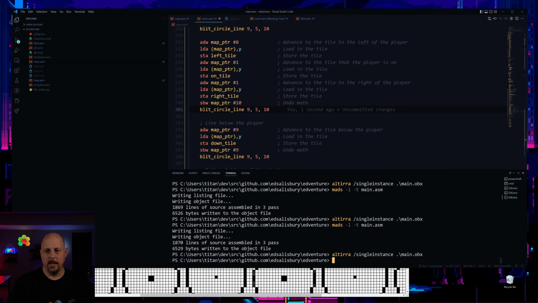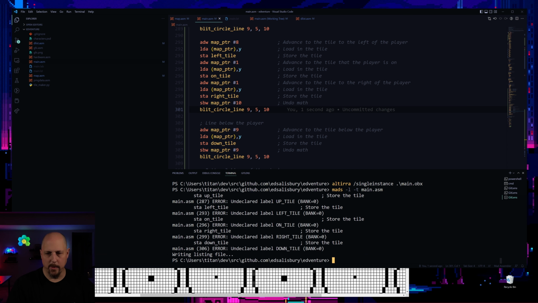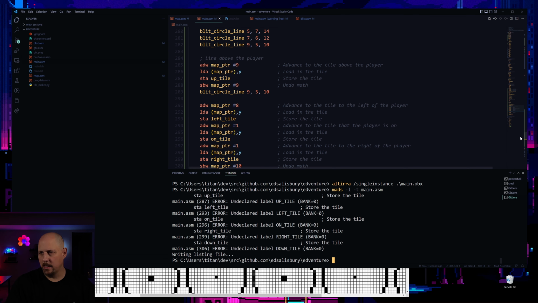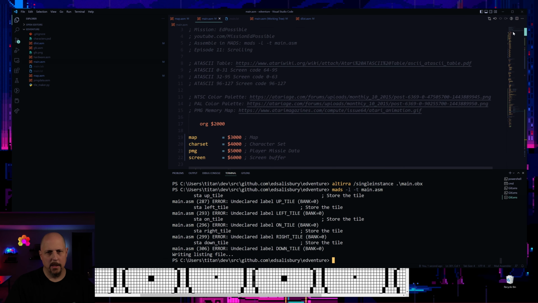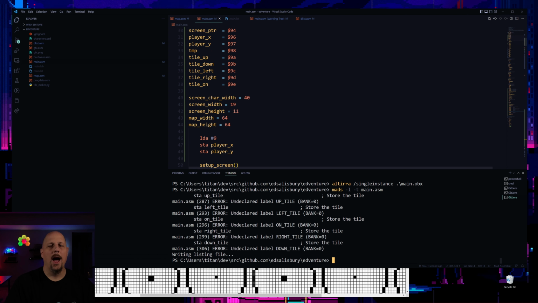Now, just to make sure we didn't mess something up, let's see what we got here. Undeclared label, up tile, left tile. Okay, it doesn't like those. Why did I not call them correctly? I call them tile up, tile down. Let's just rename these.